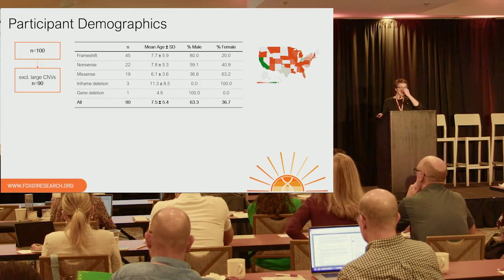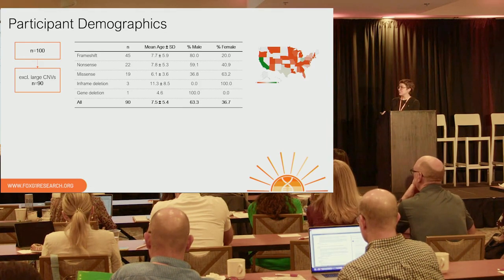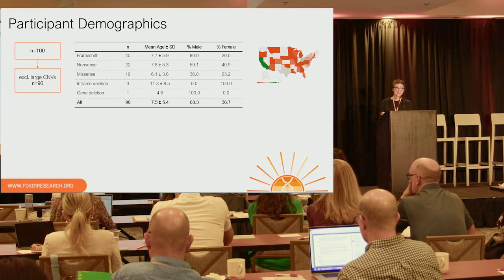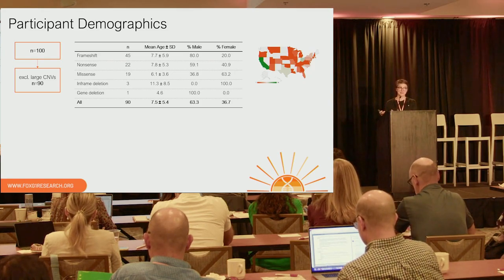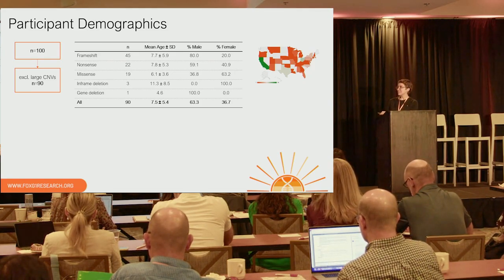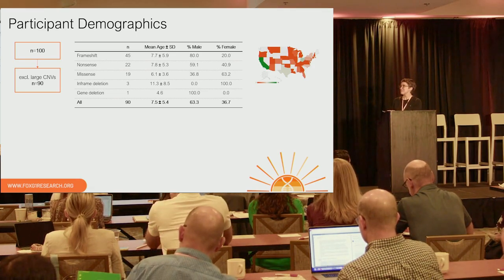So diving into the data, we have 2 cohorts of 50 individuals now who are enrolled, so a total of 100 patients, which is incredible. A huge thank you to this community for rallying around this effort. This is one of the most successful recruitments that we've seen on Citizen across all of the rare conditions on the platform, so huge kudos to this community.